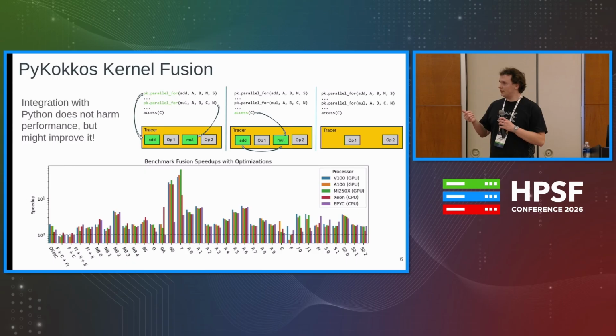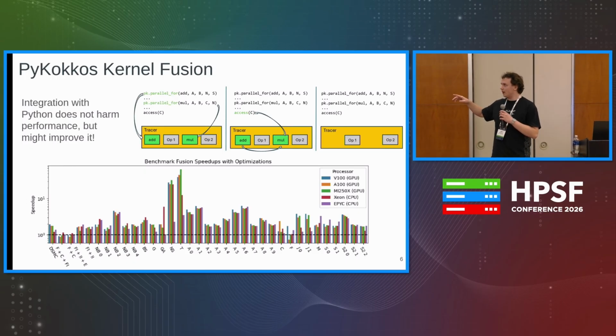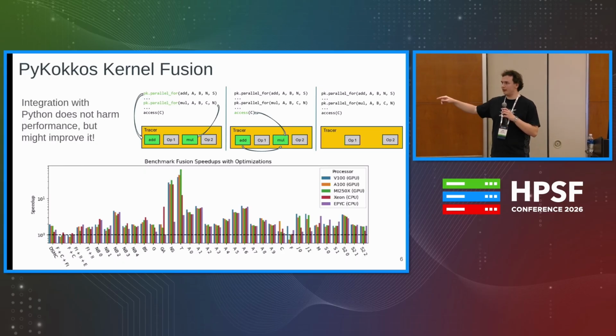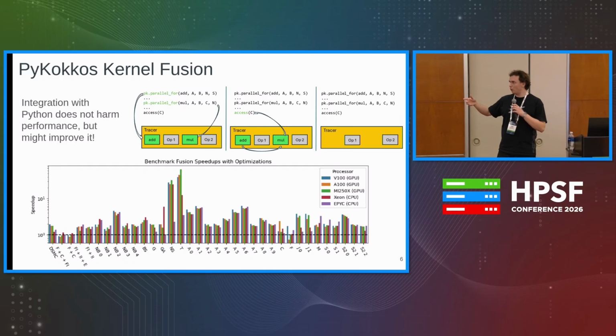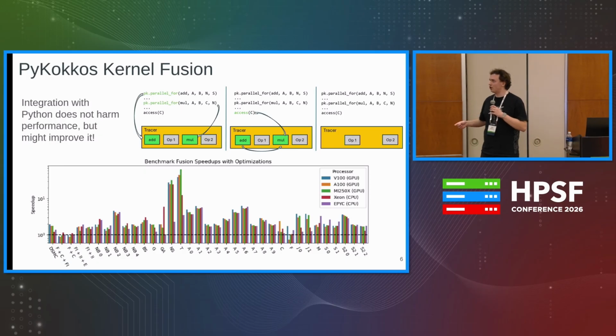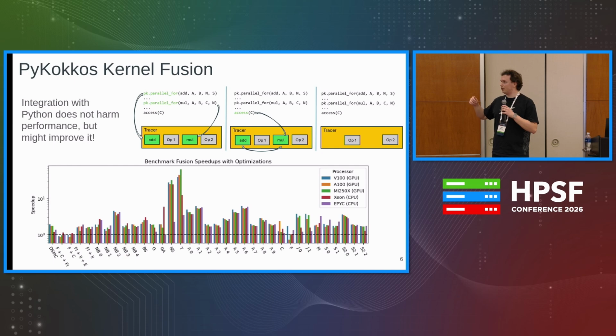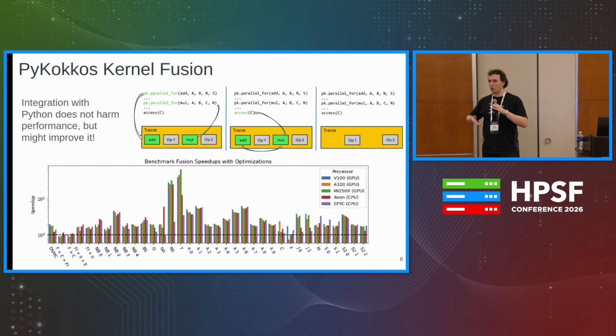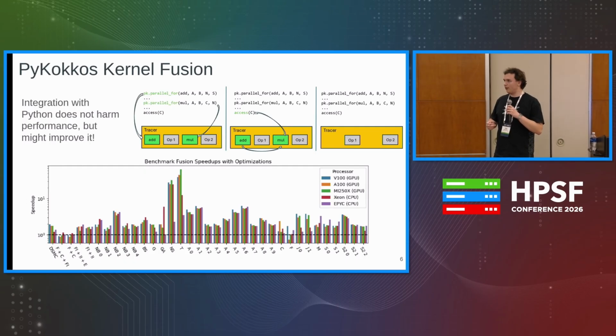So in this figure on top of that, you can see that we actually will not call any kernel when we have invocation function, but we will just remember that we will call this kernel, and we will pass some data into this kernel. When we actually access data that's associated with some kernel, then we have to actually invoke something. And during this invocation chain, we can figure out that we can actually merge two kernels into one. And even this merge can be more optimized by merging for loops, for example, inside of these kernels.